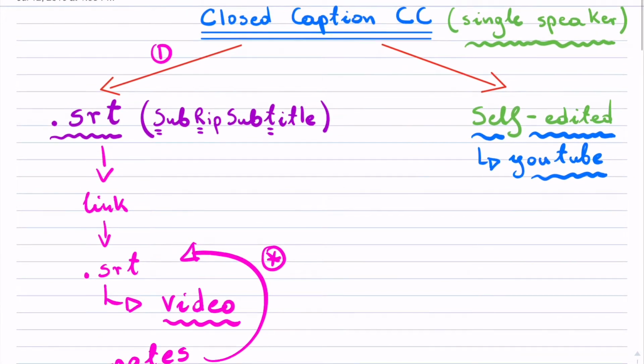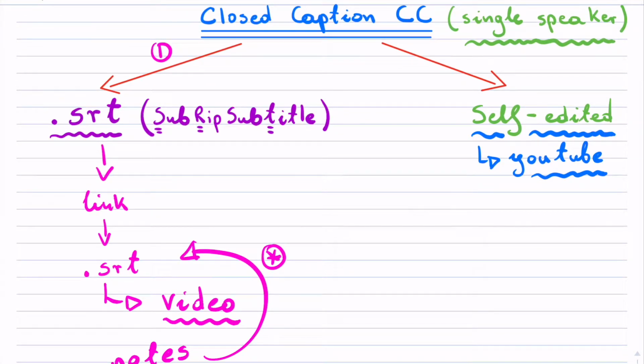Now, the other option is, if you're not lucky enough to have someone else do the closed captioning for you, then you're going to be stuck and you're going to have to self-edit. Now, self-editing and learning how to do it is not a bad thing, because sometimes, even if you do have somebody who can close caption videos for you, the lag time to get the SRT files might be too long. So if you're posting for students or for somebody else and you would want to post your video the next day or in 2 days, sometimes learning how to self-edit videos which are a little bit shorter in length is super useful.